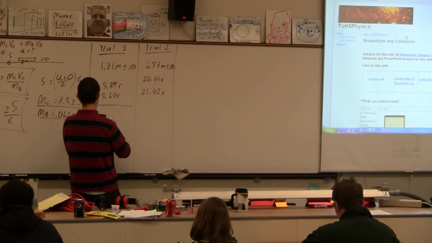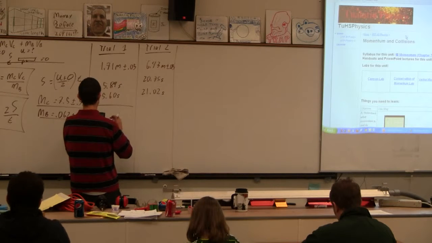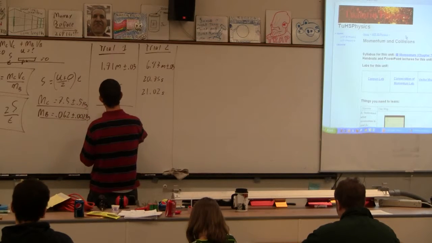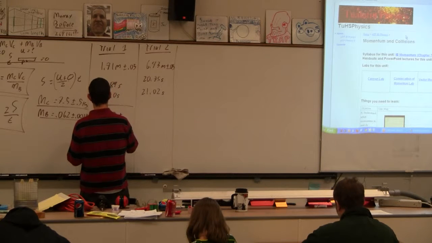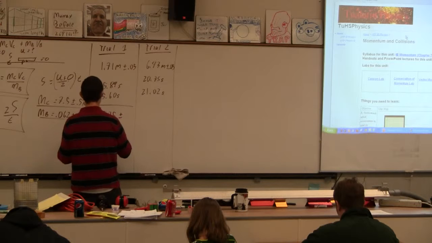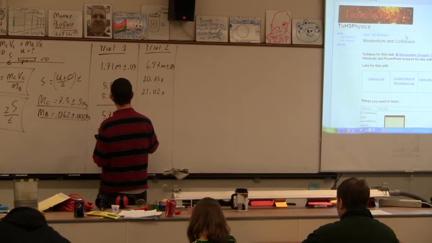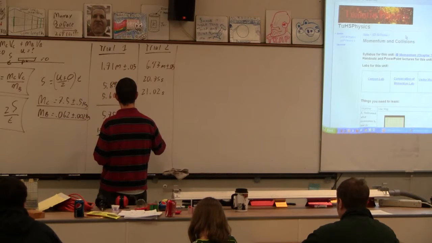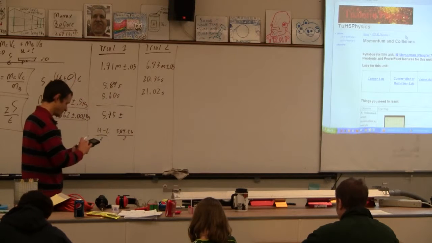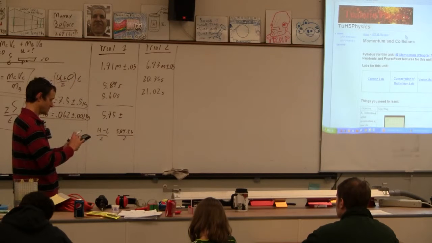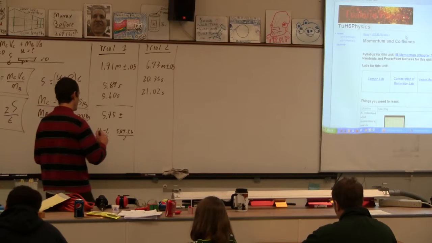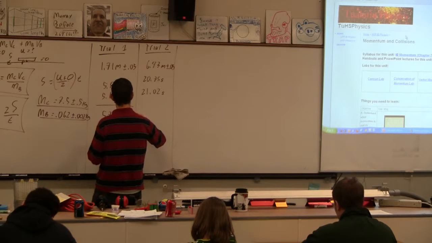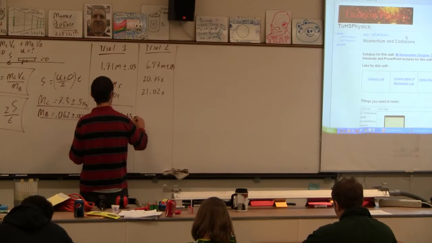5.6 plus 5.89. The average is, I'll say, 5.75. Okay, and then I'm going to say plus or minus, and to do that you go high minus low divided by 2, right? So 5.89 minus 5.6 divided by 2. That's about, I'm going to say, 0.15. Okay, so this is my time.